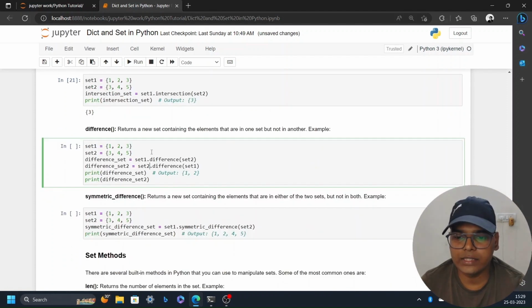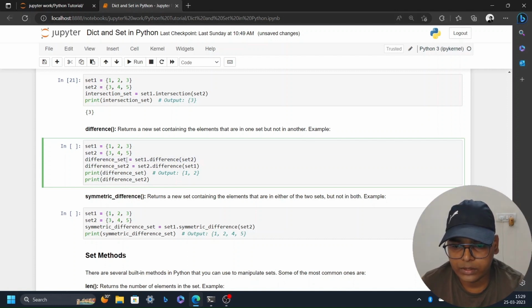Next is difference. Difference returns a new set containing the elements that are in one set but not in the other. For example, we have taken two sets, set 1 and set 2, and the values are the same: 1, 2, 3 in set 1 and 3, 4, 5 in set 2. So I have written these two lines of code.